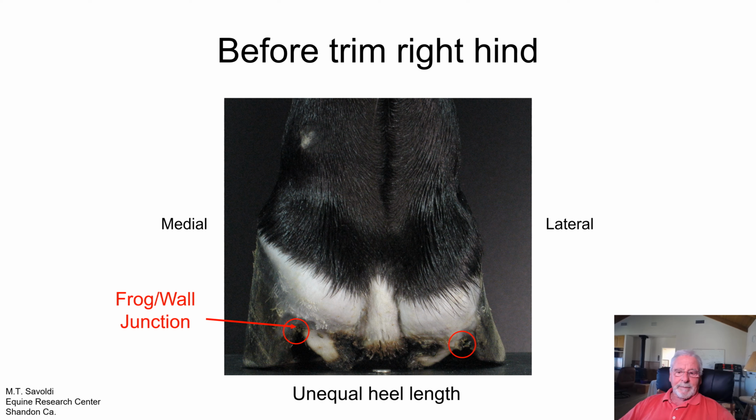By using these landmarks now, we can see that this heel is longer than this heel. That will alter the plane of the hoof capsule. That's going to dump it over or push it over onto the lateral, this is the lateral, so it'll be off onto the lateral toe quarter. Long wall here can put the foot in a roll position, and it can put the foot in a yaw position or diagonal roll into that toe area, which can cause stress and damage. Let me repeat, pathology can be based on the plane of the PIII bone.